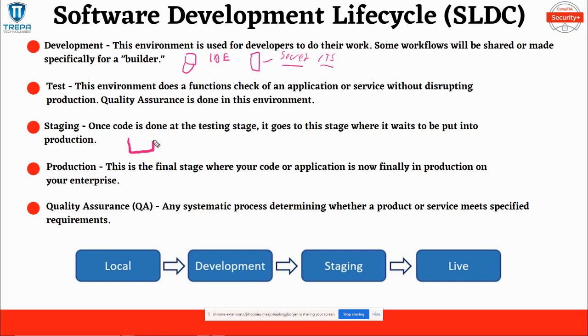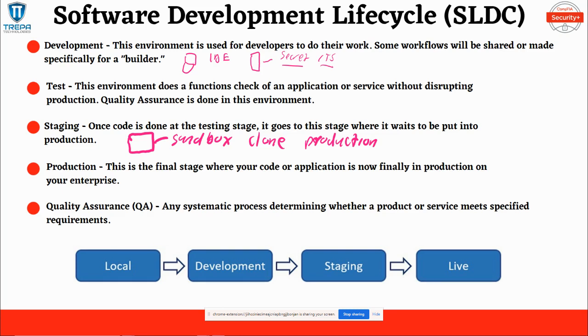This is the environment that you'll see as a sandbox that's trying to clone or replicate production as well as it can. Once the code, application, or website proves it can work in the staging area and gets blessed off by either senior developers or senior management, then it's going to be pushed into our last environment, which is the production environment. The production environment is the live environment. This is the actual network and enterprise where you conduct business. So it's very important that we do all these checks before we go live with it.